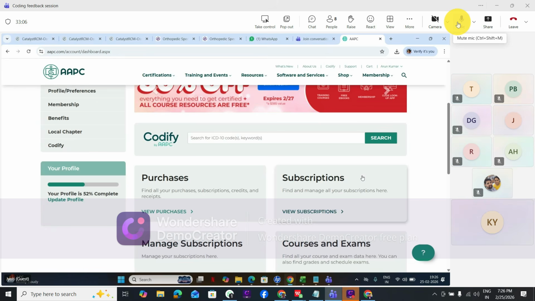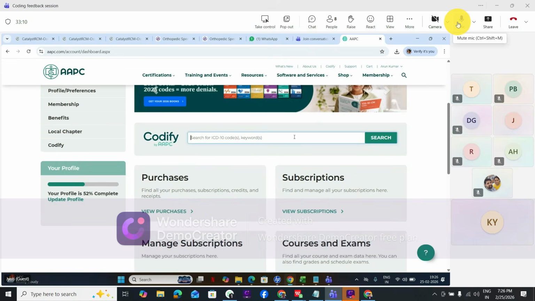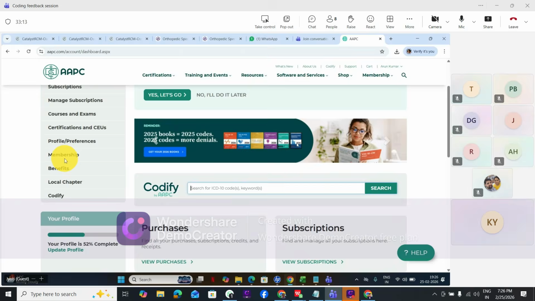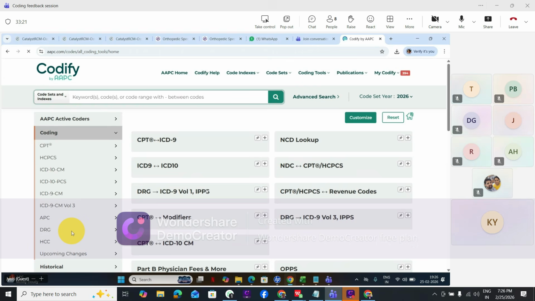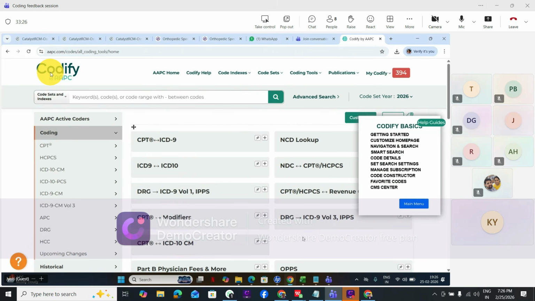Okay. I think Codify is showing now. Just click on Codify; on the left side you will see Codify. Click there. Again go to Codify; there is a Codify option coming.